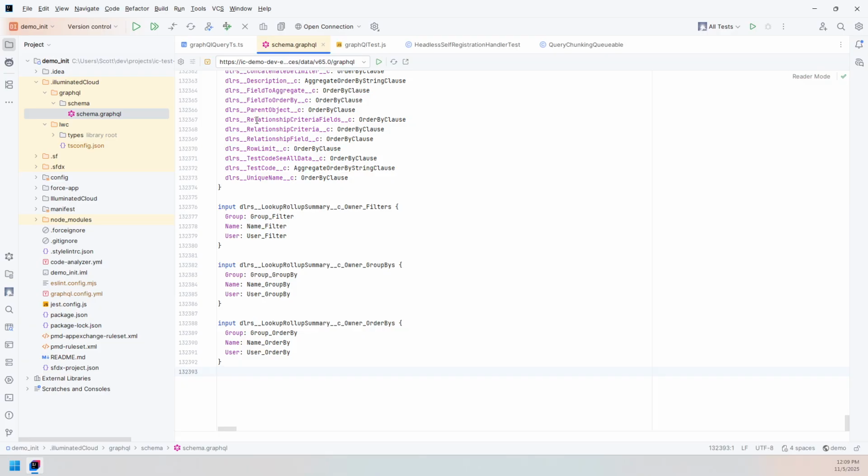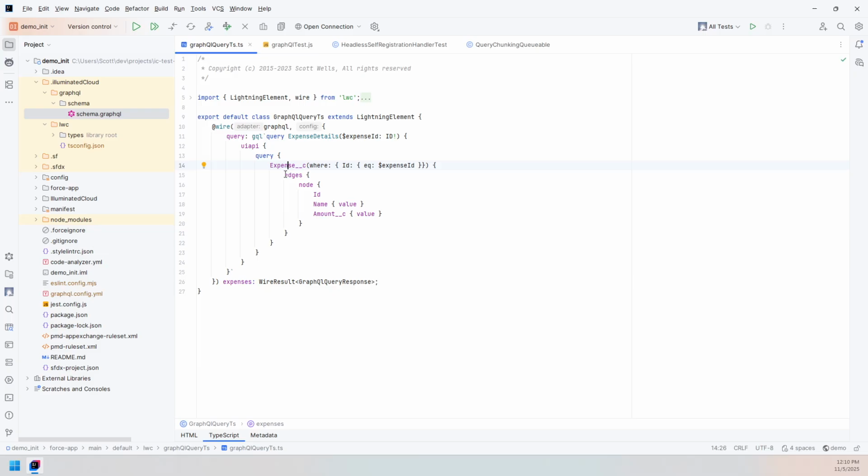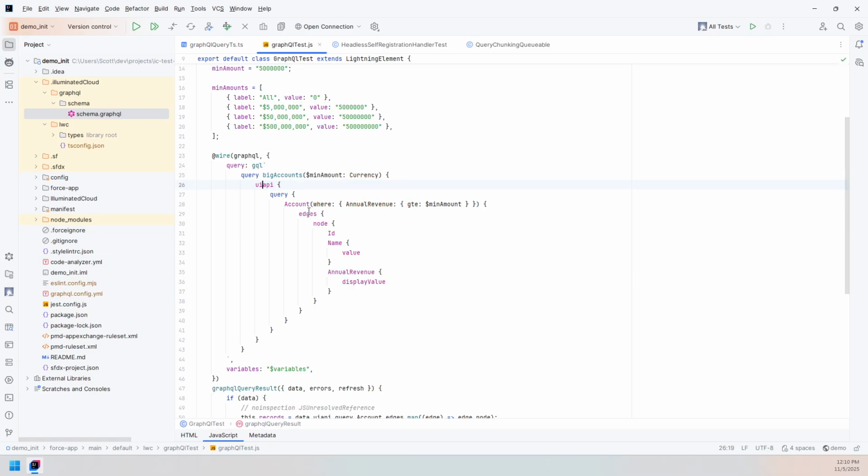It was 132,393 lines. Big file. It's obviously going to vary based on what's in your org because it is an org-specific schema. We'll go ahead and close that up for the moment, and we can see that we no longer have red here. We no longer have red here. It disappeared since we came back and it reevaluated. What we do have is code completion.